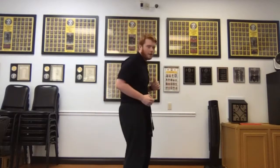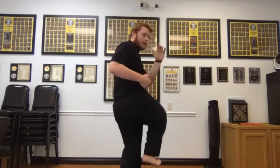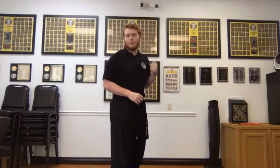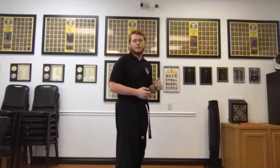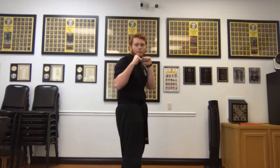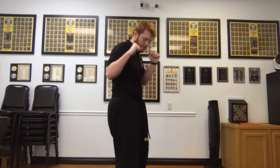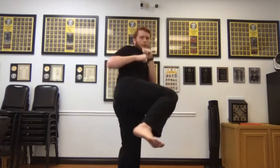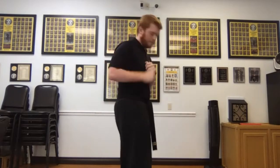So we're going to do 10 of these nice and slow. Our goal, bring the knee back, turn this hip out, extend nice and slow, chamber, bring it back. I'm not worried about strength. I'm not worried about speed. As best as you can do it, just focus on that hip. That's the most important thing right now. So here we go. Core stance. Hands are up, I'm gonna slide, bring the knee up, extend, bring it back, and down.